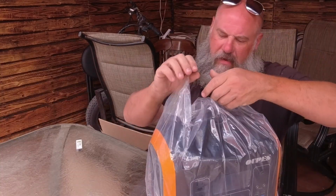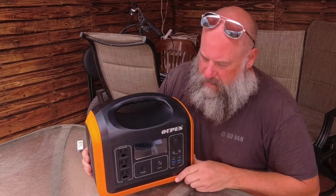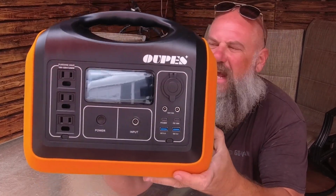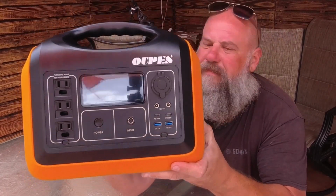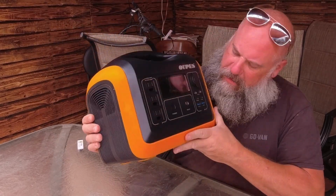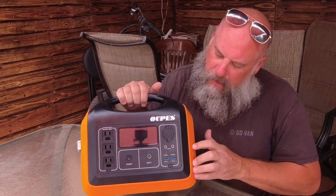Alright, it comes wrapped in a bag. Take this bag apart. Alright, so there you have it. It's the power station. Looks a lot like a Jackery to me. And it's got this interesting rubberized thing on the side. You'd think that this is just hard plastic, but it's actually like a rubbery thing.